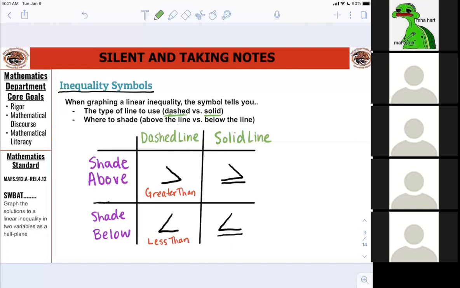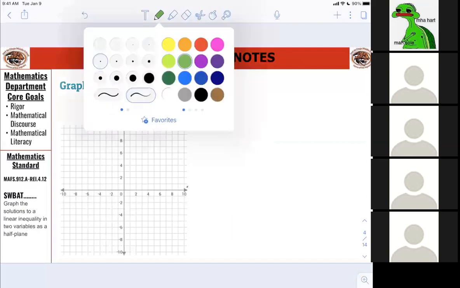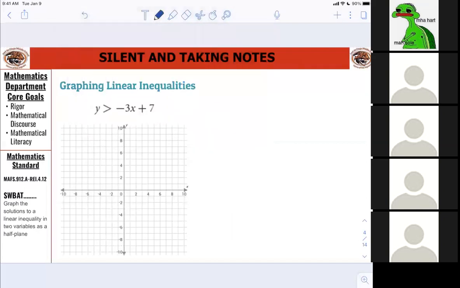Okay, so now let's actually see what this looks like. So I'm going to go through two examples of graphing. For these two examples, you guys could kind of graph it on your sheet of paper if you want to copy down the graph itself. But more than anything, I just want you to write down what I write down. So the graph itself, if you want to, you can do it. Otherwise, let's just write down a couple of things. So first of all, I have this inequality. So go ahead and write that inequality down.